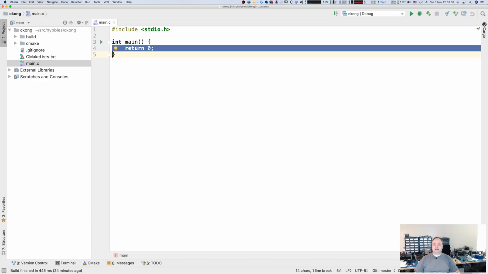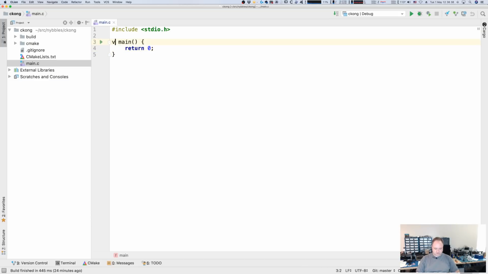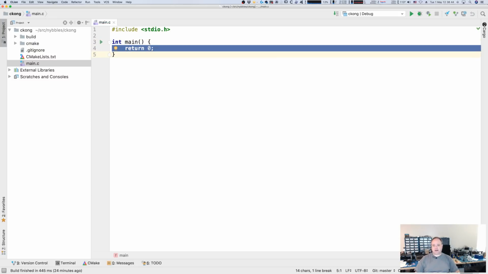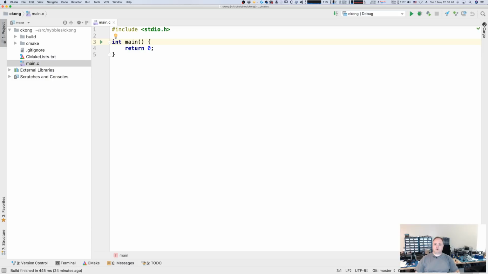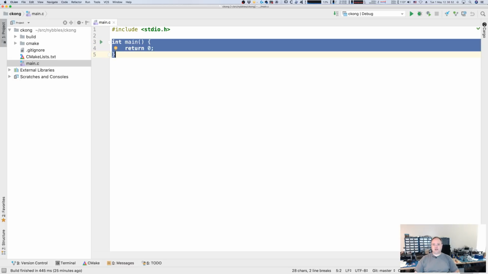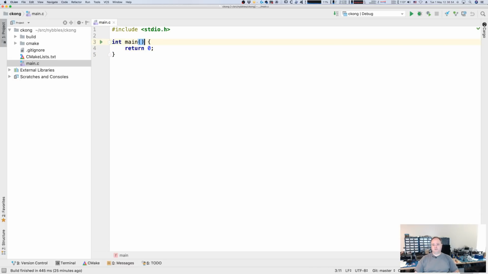If your function is not of return type void, then you have to have a return. And the return type obviously has to match the type of the prototype. We're going to get into types here in a second. So this is your entry point. If we want to deal with command line parameters, this is the way we do that.